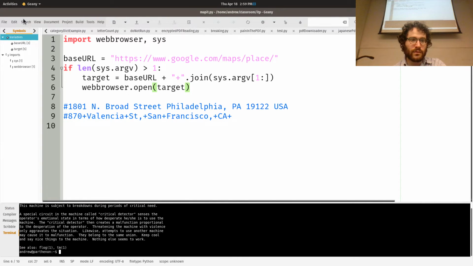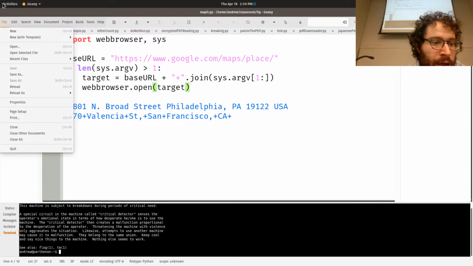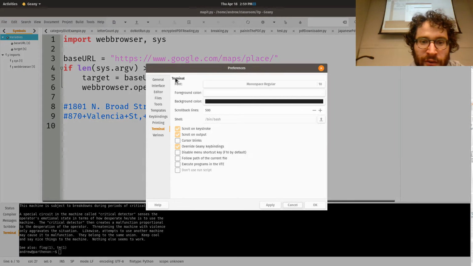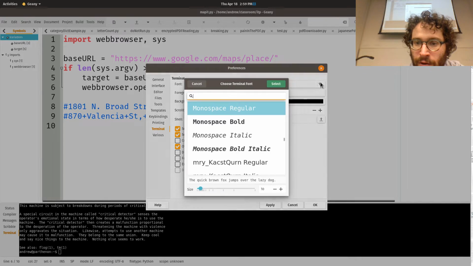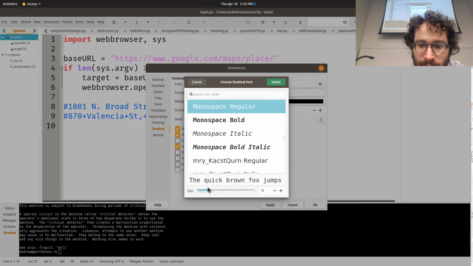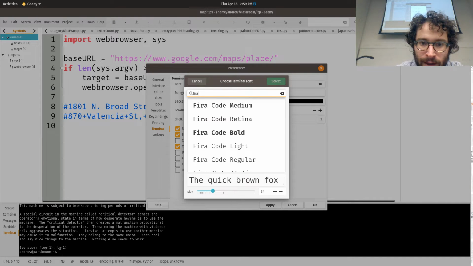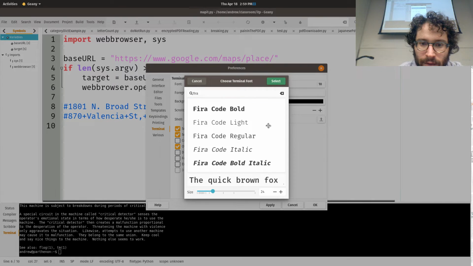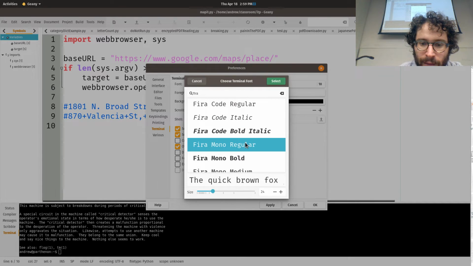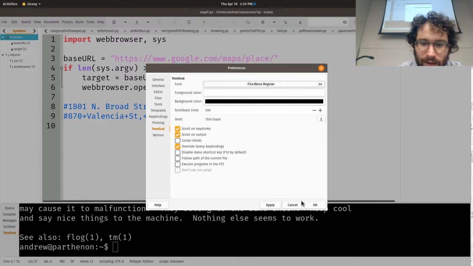So I'll just run the terminal down there, and let me go ahead and adjust preferences so that you guys can see it. Terminal, let the size be closer to 24, and we're going to use the same font, Fira Sans. We'll use Fira Mono though. Select. Okay.